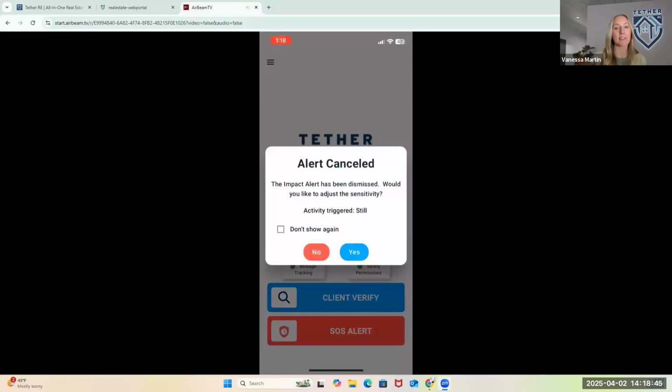But did you notice that I had the same press and hold for emergency services there? I still have that ability to get help if I need it. But let's say someone comes from behind and gets a hold of me and is trying to take me down. That movement from the phone is going to set that impact alert off. That noise is meant to be a deterrent. Okay, someone knows something is happening. What is happening? I just grabbed a hold of the wrong person, obviously.